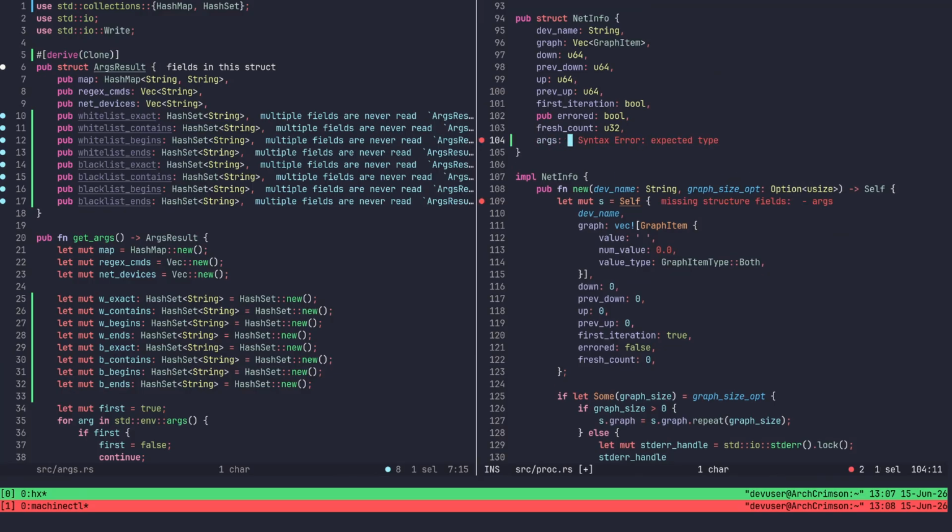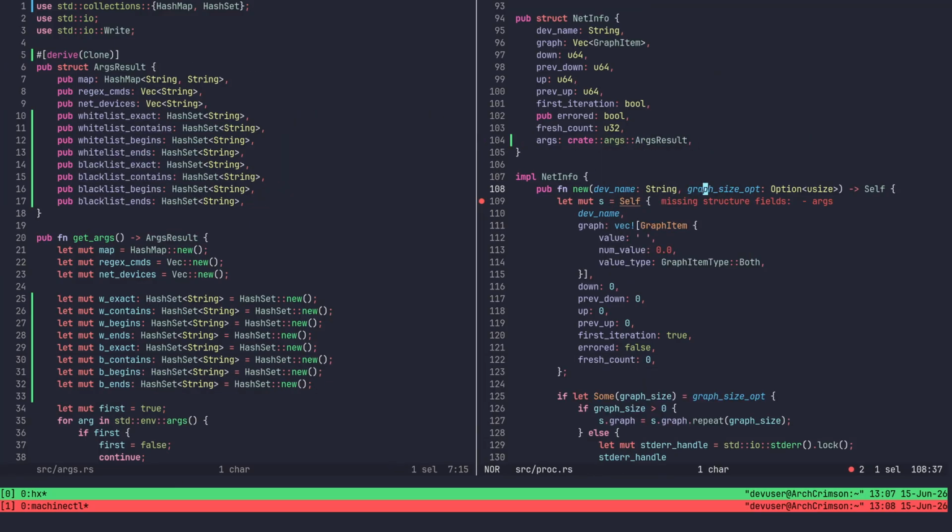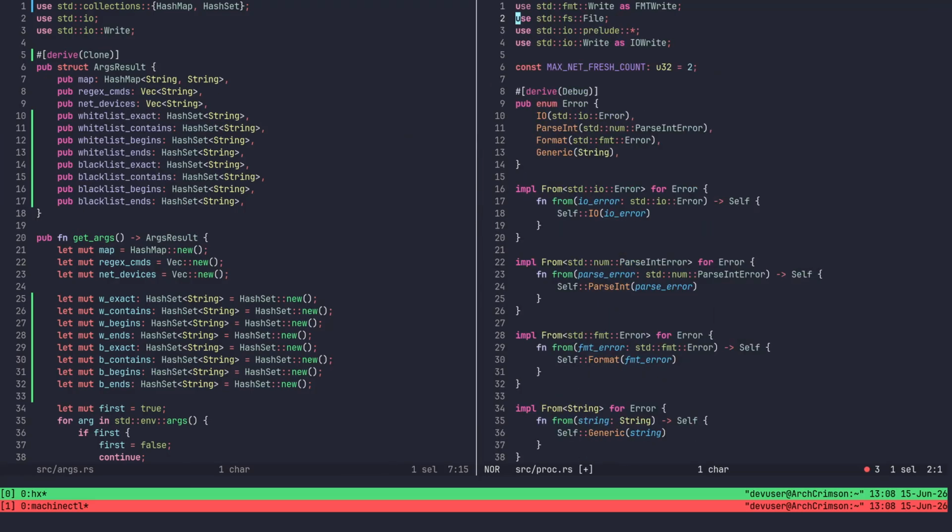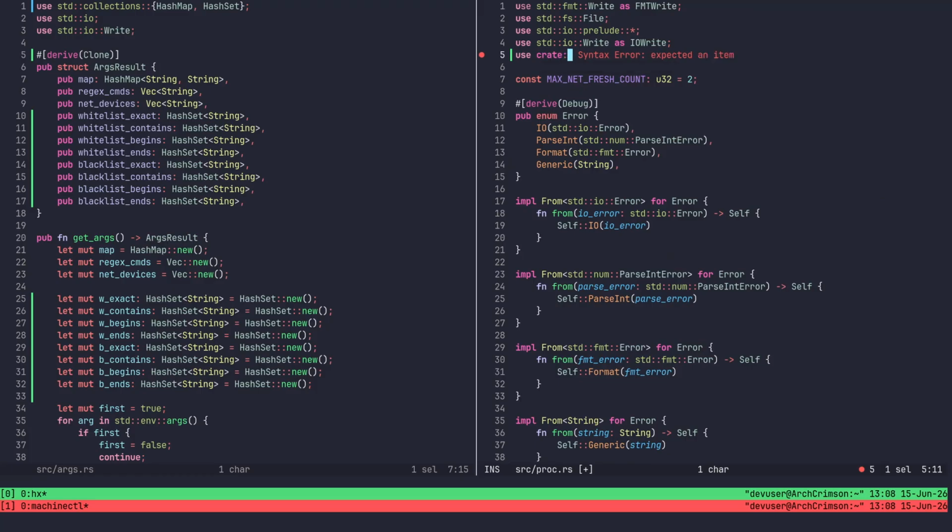Might be memory intensive, but I don't want to get things messy with reference handling. I mean, it's not that much memory, I don't think. It should be fine.